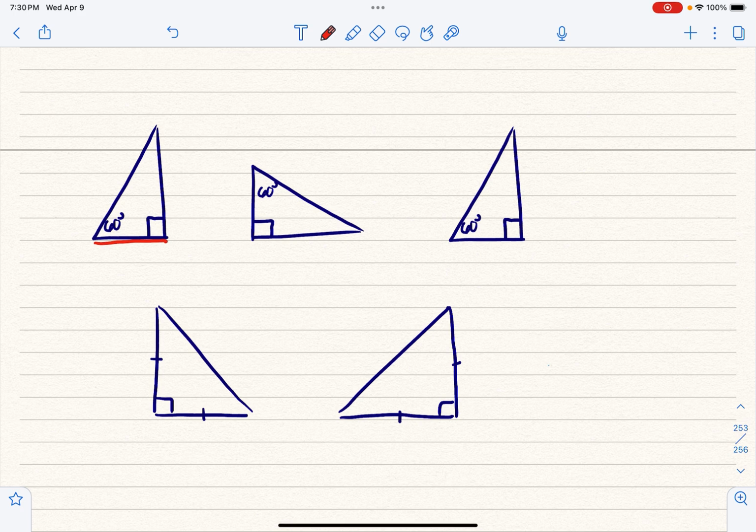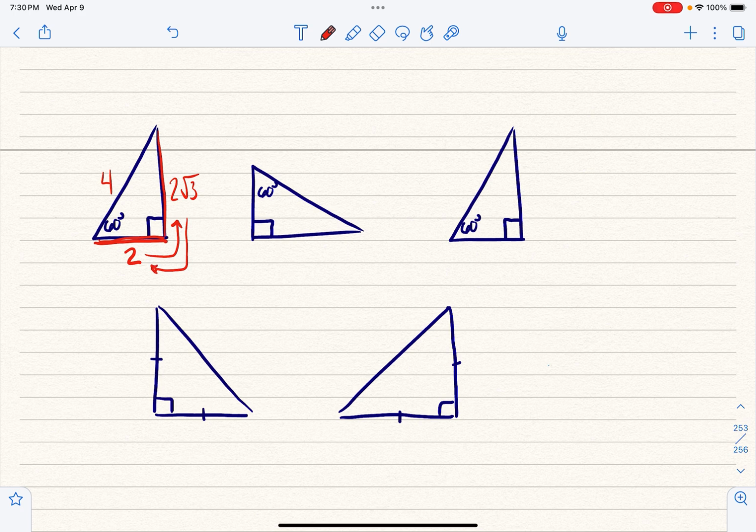So let's pretend for a second that that side is 2. Then I know that the hypotenuse has got to be double that. Okay, so therefore the hypotenuse would be 4. And the longer leg, this longer side right here, would have to be whatever the short leg is times the square root of 3. Remember, one of the things we said: when you're going from a short side to a long side, you have to multiply, but when you go from a long side to a short side, you divide.